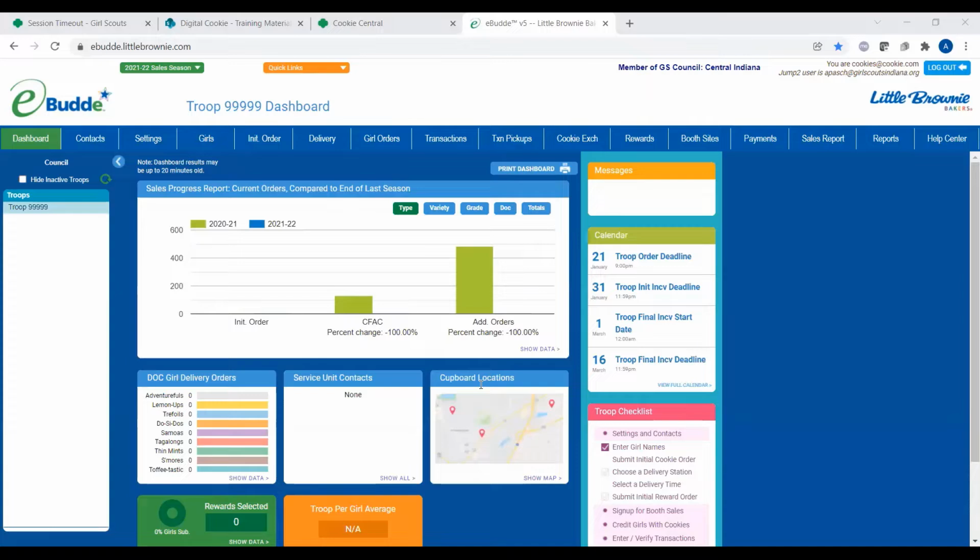Emma, if your girls did really well and 50% covers the pre-orders, how many booths you signed up for this week, and then estimate somewhere between 50 to 100 packages, depending on where you live. That's a little bit different for a troop in the donut hole in the greater Indy area, so like those 8 counties in the center of our council, roughly 100 packages per booth site is pretty normal.